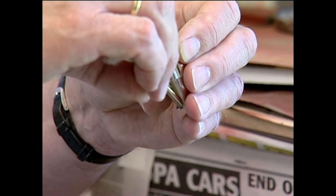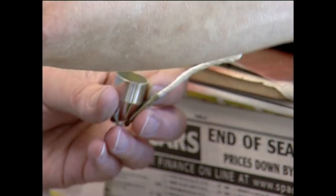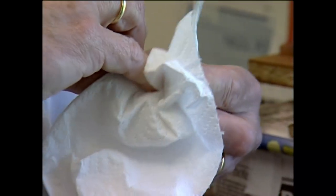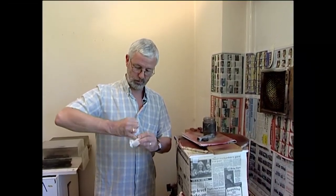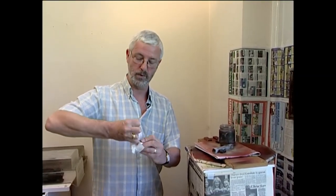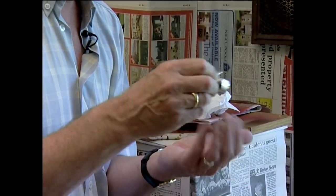Why buy pipe cleaners when you can use a bit of paper? That's pushed more paint into the bowl, so I'll have to soak that up. The trouble with the etching primer is that it etches the tools you use as well, so this is always reserved for etching primer. That's ready now — store it upside down wherever you want to store it so dust doesn't get inside it.